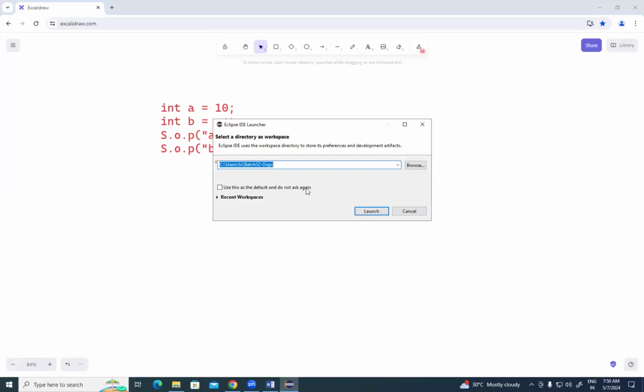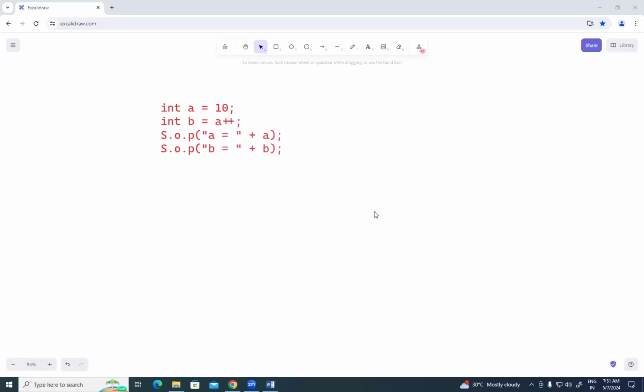My question is, when we are printing the value, we are printing the exact A value, right? So now A value becomes 11 then. Where is your SOP statement? When your SOP statement is after A plus plus, first of all, the A value is incremented. Then A becomes 11.